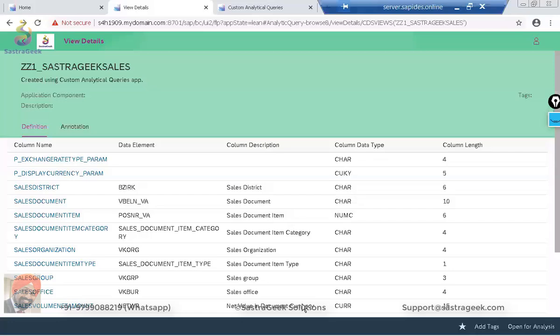Explore Fiori Launchpad, add your business groups from Launchpad, explore Fiori Designer, create catalog, business group and role with Fiori Designer.